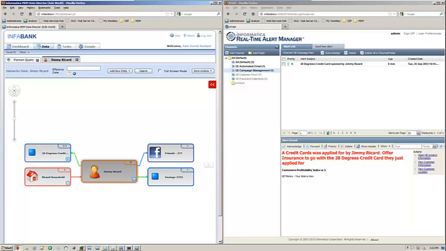And then furthermore, we've seen the alerts that RulePoint's been raising, or complex event processing has been raising, in the real-time alert manager. This is one type of alert. The other kinds of alerts we could raise is we could send an email to somebody, we could send a text message, we could write a file, we could write to a JMS queue, we could update a table. There's a number of different alerts that we have available when using complex event processing.